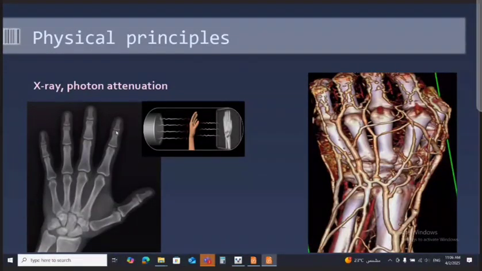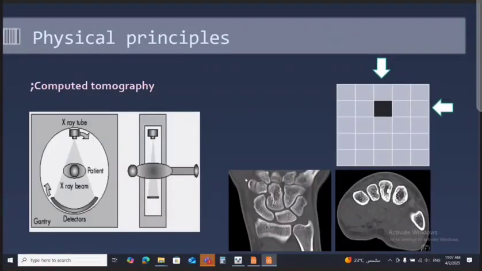Photons that pass through bones are markedly attenuated, while those passing through soft tissue are partly attenuated, and in the air space here, the photons are not attenuated. And so we have degrees of gray according to the energy of the photons passed from the organ. The CT has a similar principle for imaging, but the X-ray is a projectional 2D image, while in CT we have a cross section.